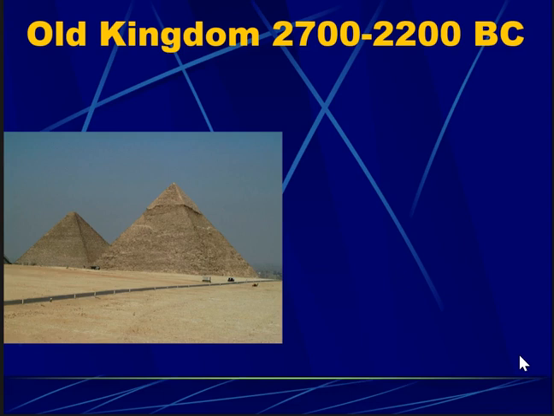Okay? Anyway. Now, what dynasties are we talking about? Remember, this is 500 years. We're talking about 3, 4, 5, and 6. That's 4 dynasties in 500 years. That's pretty stable. This is the Old Kingdom. It's also sometimes called the Pyramid Age for that reason, because this is when the pyramids were built.